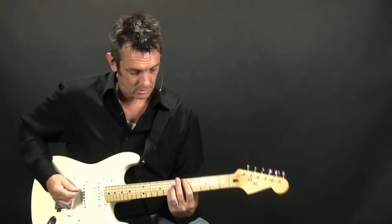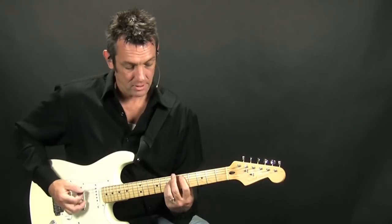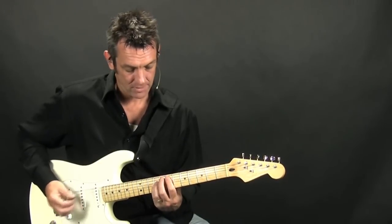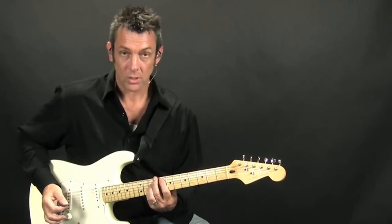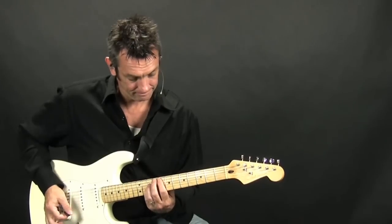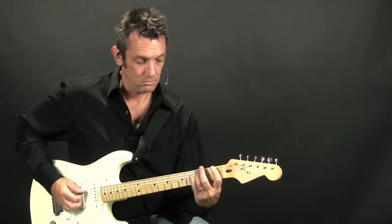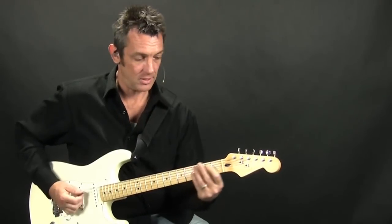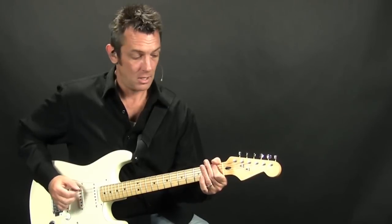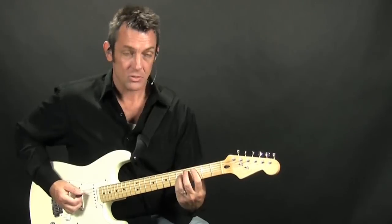Then this one's a little different. All you're doing is a D bar chord, an E bar chord at the 7th fret, and an F bar chord at the 8th fret. And then for the last one, to get to that C, you're doing the F note on the low E string at the 1st fret, a G note on the low E string at the 3rd fret, and then your C bar chord.